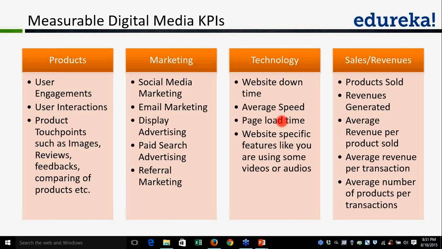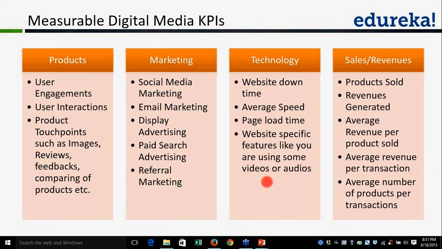Let's take an example. I am watching a review of, say, a mobile phone. Now I see that the page is so slow that I'll probably be fed up with the product itself. I'd think, if these guys cannot keep a good website, what mobile will they make? So it's a bad impression on the brand as well. That's why all these technology metrics are very important. The customer experience has to be perfect, and it can be improved by tracking all these parameters from the technology side.